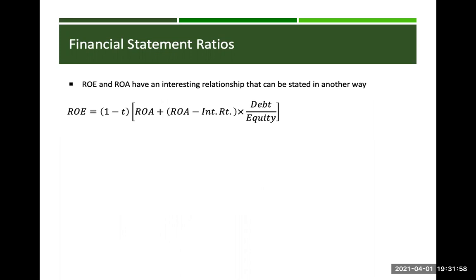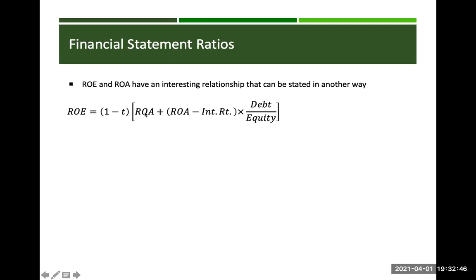And you can turn it into a percent as a percent of assets. And there are other tricky things that can be done. This is taken from page 440 in the textbook, where you can have this relationship. The return on equity is going to equal 1 minus the tax rate times return on assets plus, remember, return on assets is EBIT, earnings before interest and tax. So I have to subtract interest. But we have to convert this to a ratio of equity, so you use this ratio here.